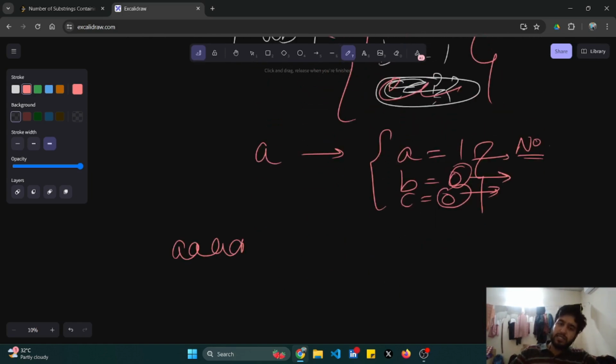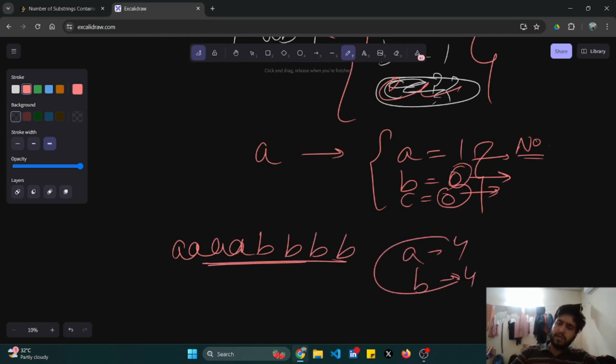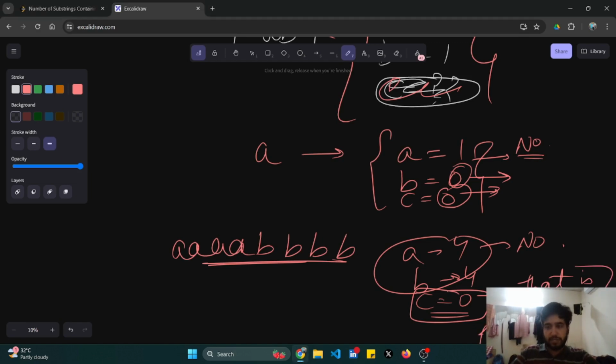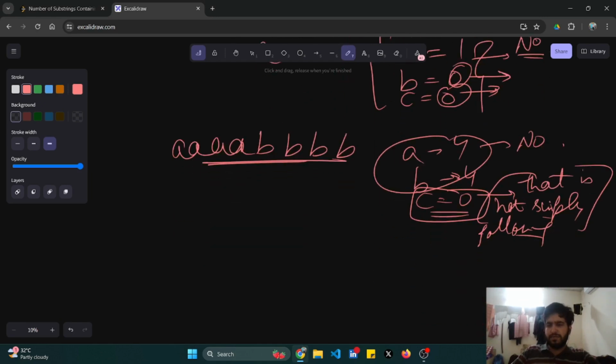Is this my answer? A, B. A is 4 times, B is 4 times. Still no. Why? Because C is equal to 0. If my C is equal to 0, that is not following my condition, so that is not my answer. So what is my answer?